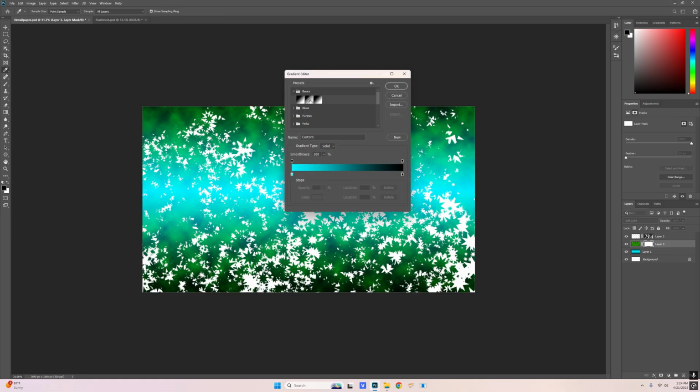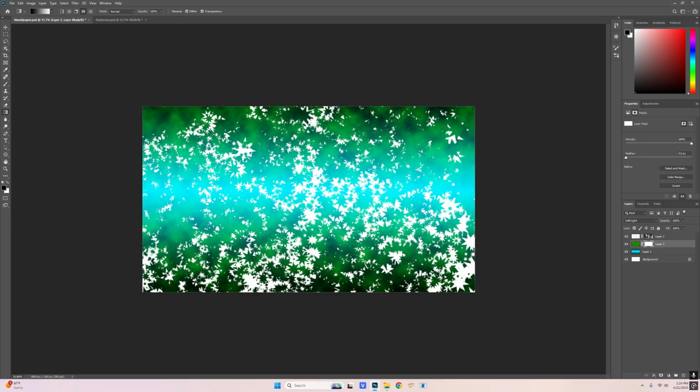So we'll go to Basics, do black and white, and then what we're going to do is select the very first gradient style, and maybe we'll start from the top and just drag down. And we could do it a second time too. And what that's going to do is create like a green fog at the bottom just to add a little bit more depth to our wallpaper.